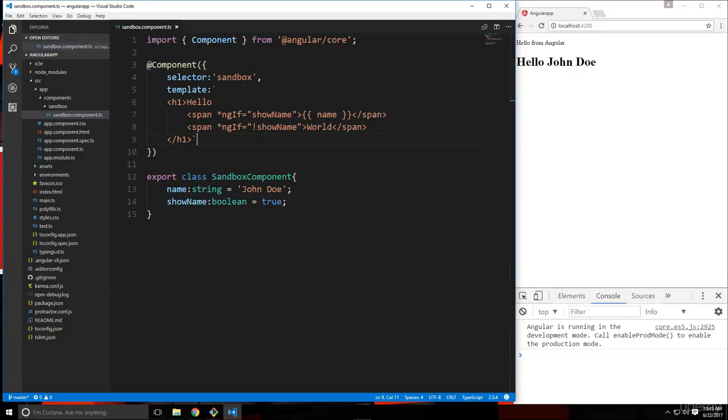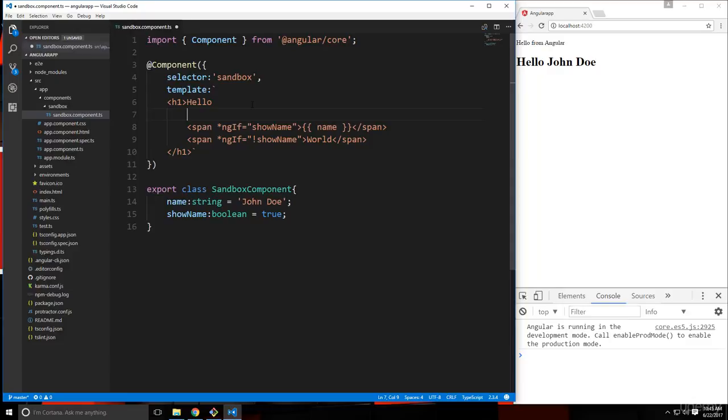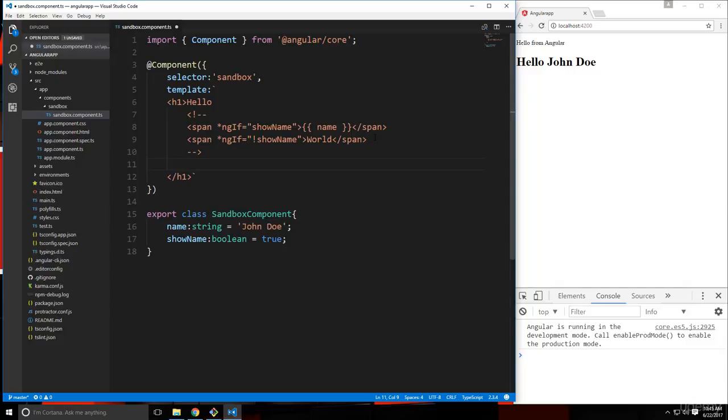See how that works? Now with Angular 4, we now have this ng-template directive we can use, which is an alternative way to do this. So I'm actually going to just comment this out right here. Okay, so now that's commented out, and let's copy this. So we're saying span ngIf showName, and then we just want to put a semicolon right here, and we're going to say else noName. All right, and what this is doing is it's saying if else, then we want to show an ng-template with the ID of noName, okay, which we're going to put directly underneath here.